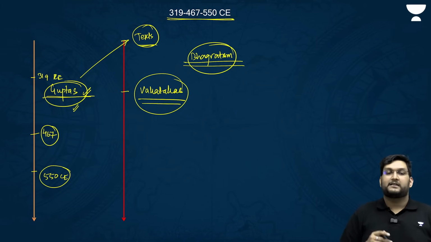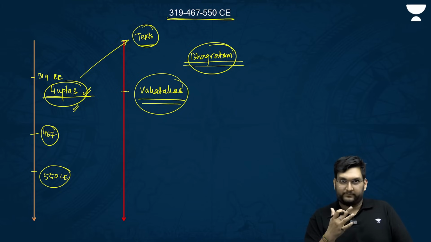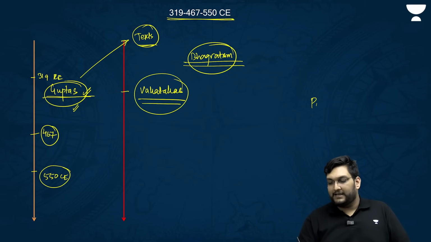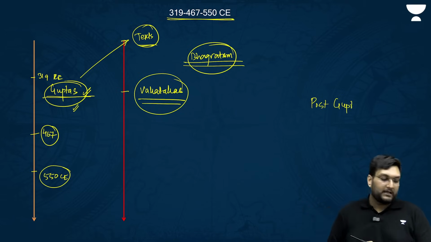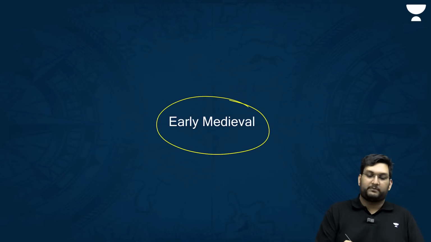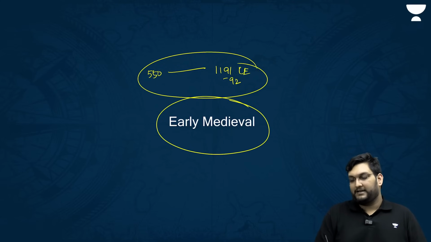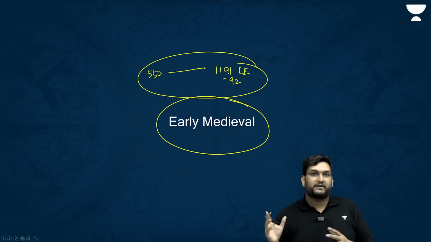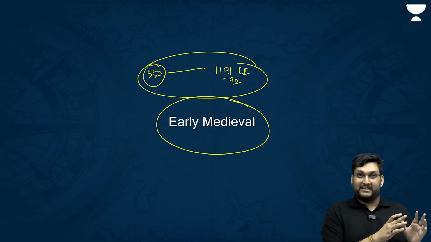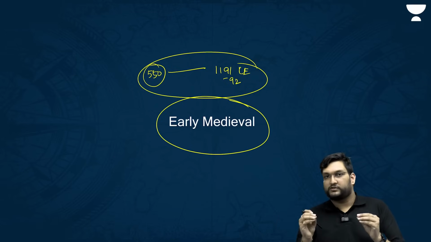By 550 CE, the Gupta Empire will start to waver. It will start to break, and we will now enter the post-Gupta period, which we also call the period of early medieval. Early medieval is basically the period between 550 to 1192 CE, which is basically the Battle of Tarain, first and second. So, finally we finished ancient. I hope ancient is now sorted for you and you understand the basic contours here.